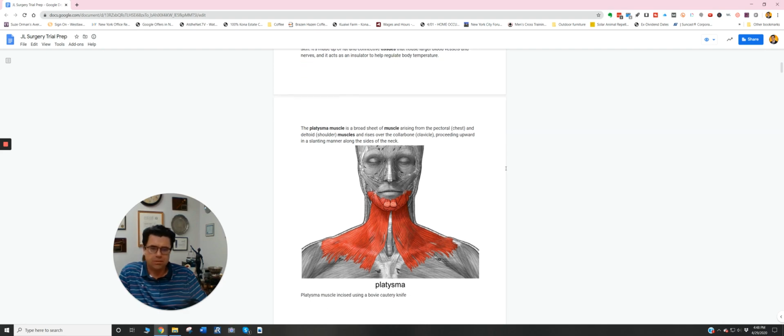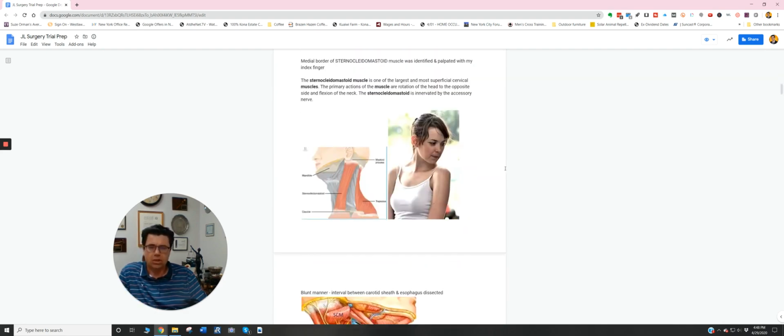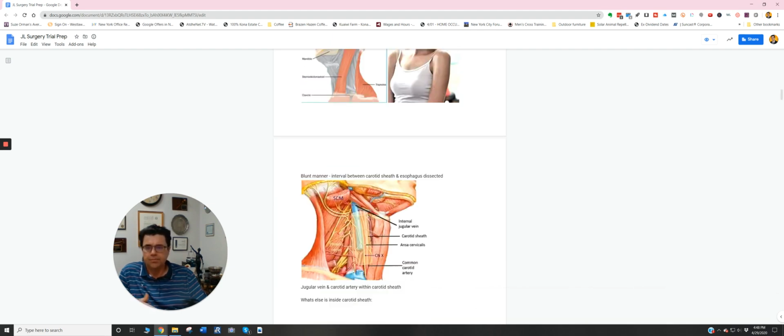they have to cut through all these, like the platysmal muscle, they have to take the sternocleidomastoid muscle, cut through that, then they have to dissect in a blunt manner that space between the carotid sheath, which itself has so much important anatomy, the carotid artery, the jugular, and the esophagus, and move it all apart and hold it with retractors. I mean, just that in itself, that's just the beginning of the surgery, is already so horrific. So I think really painting that picture and showing the full extent of the damages to a jury will help to increase the ultimate result.